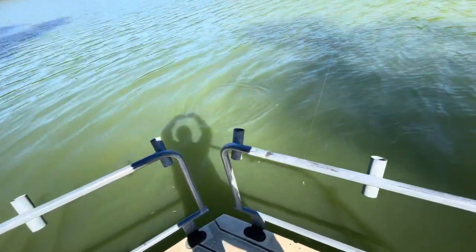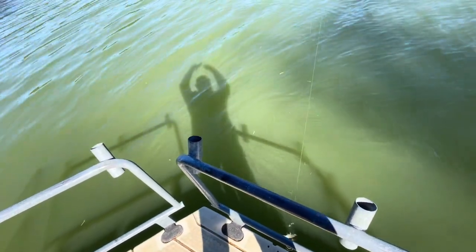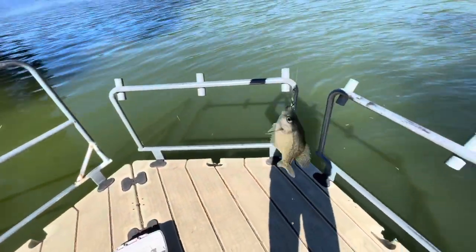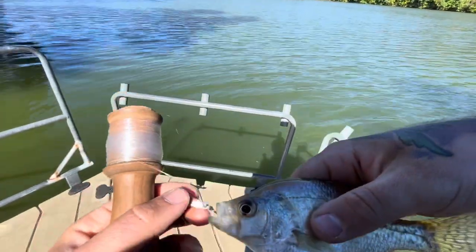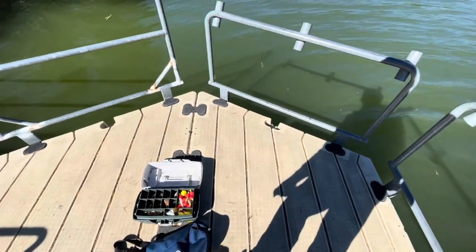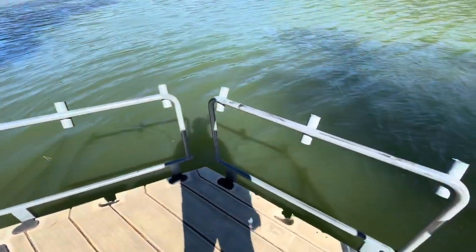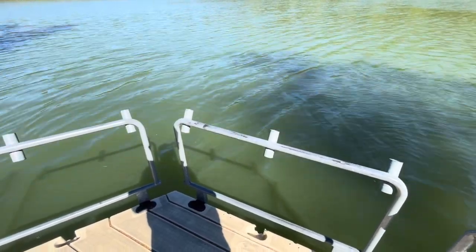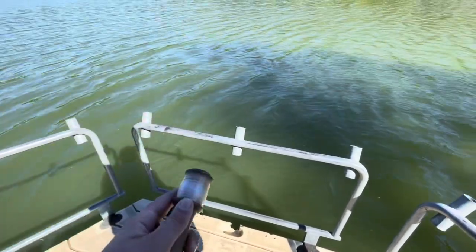There's a fish. You guys, using that cast and gentle retrieve, that is such a great way to nail these crappie on a spoon. I've used four different types of spoons today. They're all, oops, we'll just kick them off the dock. But yeah, all these spoons, when you cast it out, go on, bud, go on. We cast it out, slow retrieve after letting it sink for a few seconds. Sometimes I'm getting hit four or five times just on the retrieve back. Even if I'm not hooking up, I'm still getting hit. So pretty awesome.